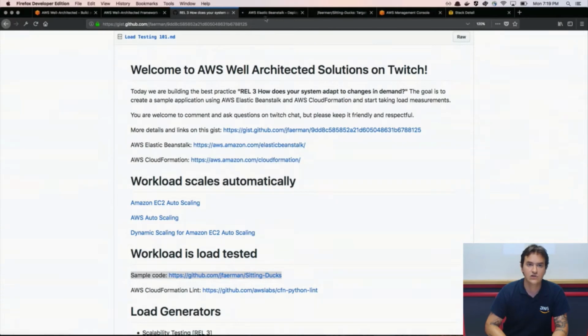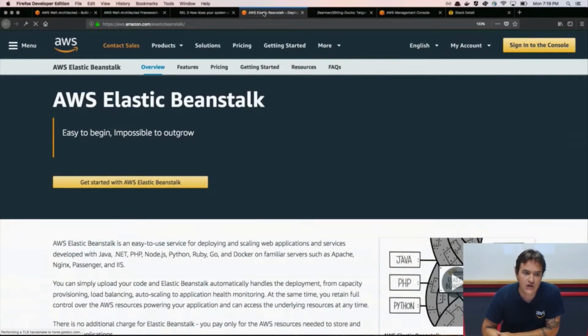We didn't talk about Beanstalk yet, but it's all referenced here in our gist. So here's the homepage for Elastic Beanstalk. And Beanstalk is an application platform for scaling and deploying web apps. So it already knows Java, PHP, Python, .NET, and I mean, it knows how to do deployments on this platform, how are the packages structured, and even Docker if you want to build your own container images and things like that, with single images or multiple containers per instance and things like this. So a very powerful application platform for us to start with.